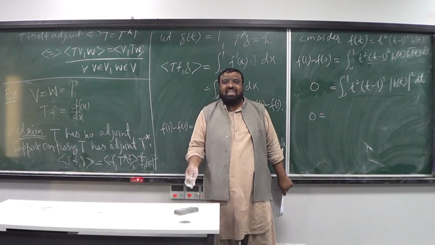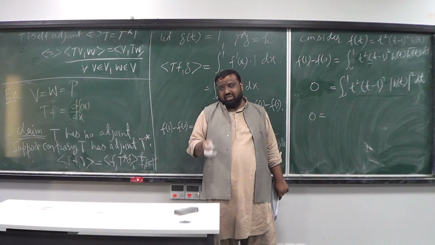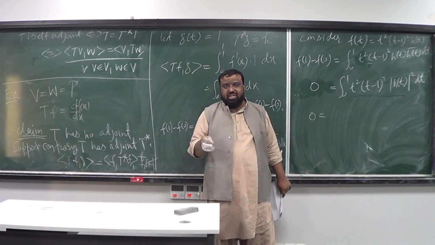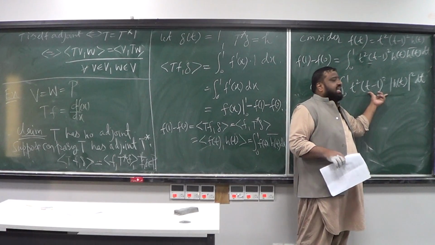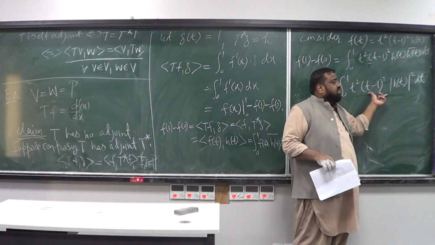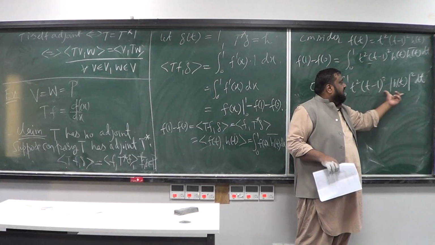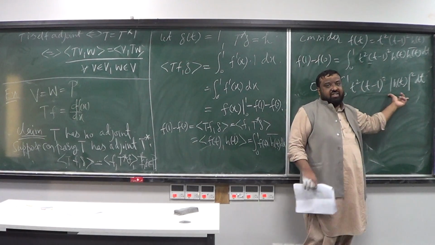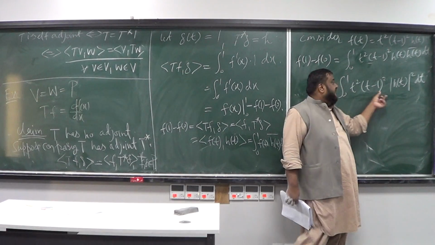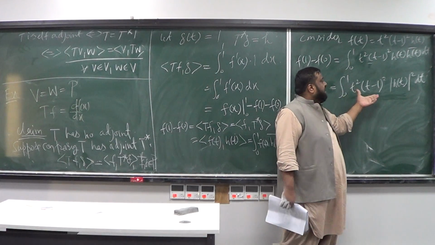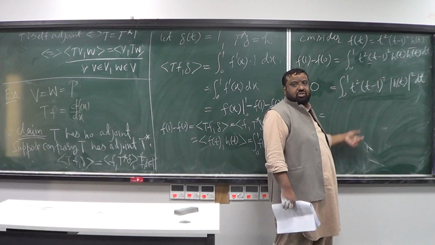Now, an integral can be 0 because of two reasons. It can be more than two reasons, but there are two basic reasons. One is the limits, the other is that the integrand is 0. Okay? Now, if the integrand is non-negative, it is not negative actually, and it's equal to 0, then the integrand must be 0 actually.